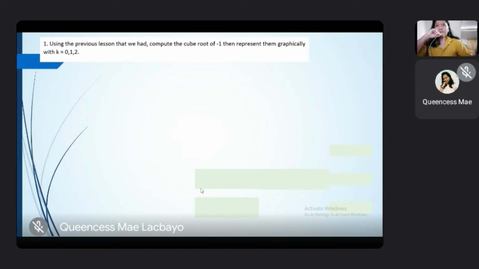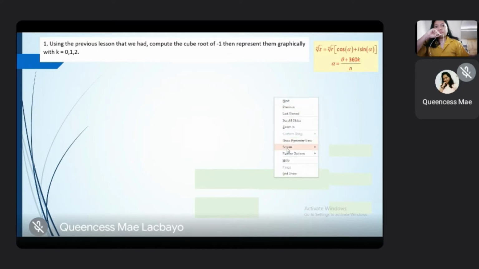So these are the formulas in De Moivre's theorem, which is the lesson in the previous meet with our instructor, Sir Margin. The formula for the nth root of z is equal to the nth root of r, quantity cosine alpha plus i sine alpha. And then to get the value for our alpha, we have theta plus 360k over n.